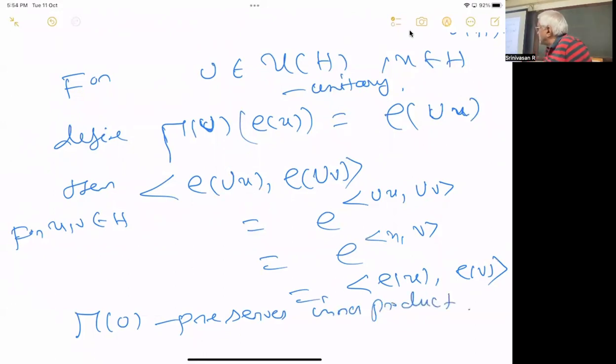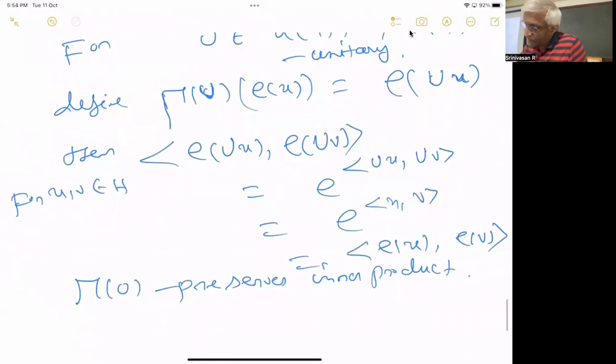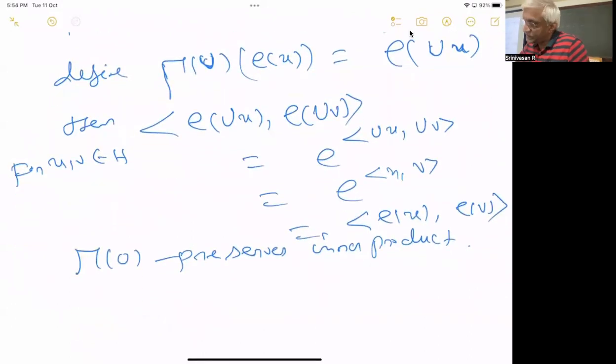Yeah, but gamma is gamma of U, which is the second quantization of U. If we want to use different notation, you can. Gamma is used for the fact that gamma of H is the symmetric Fock space. Gamma of U is an operator on gamma of H. That's all. It preserves the inner product on this set, on exponential vectors.